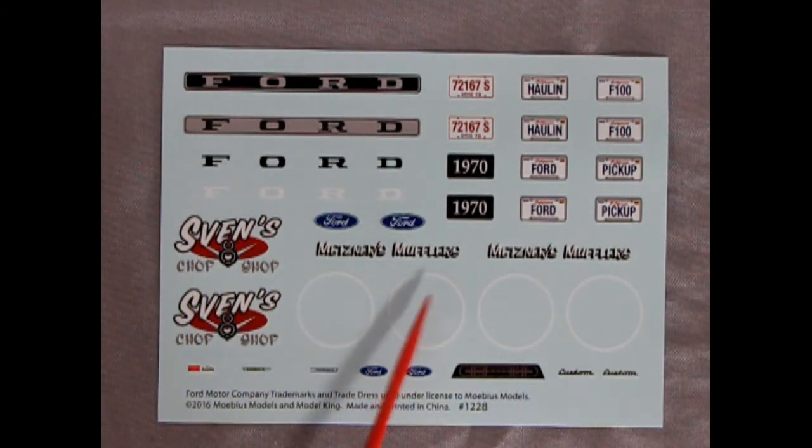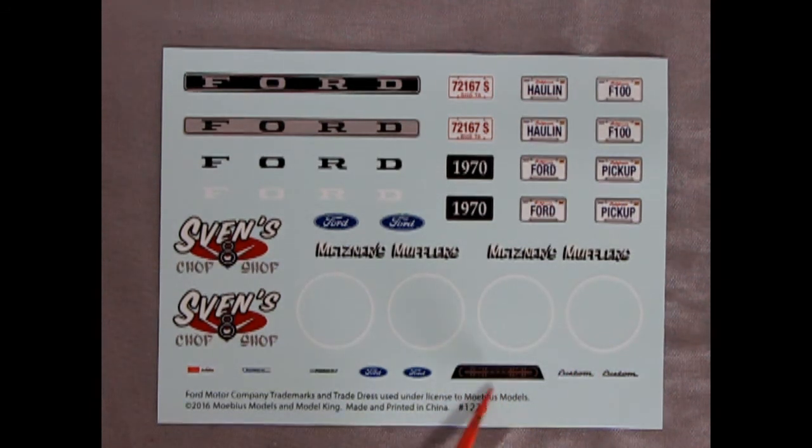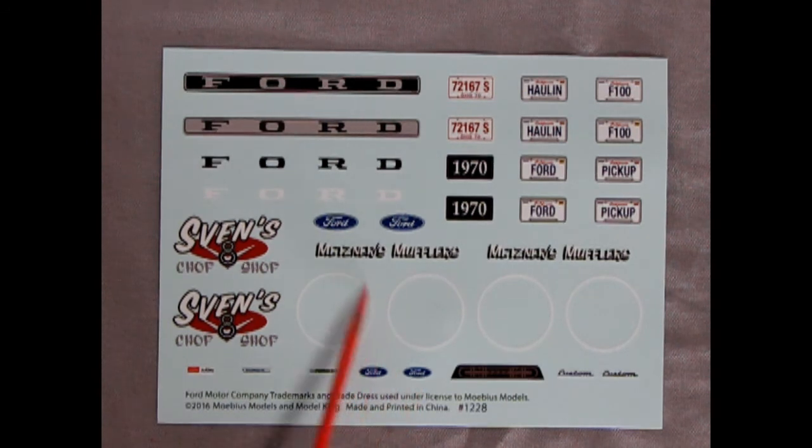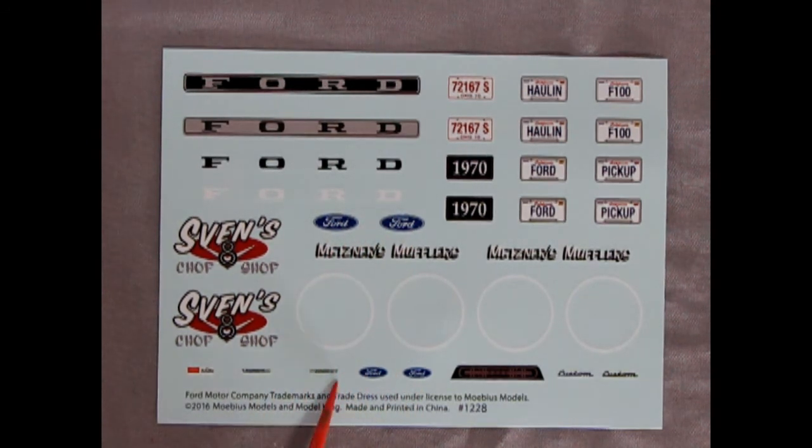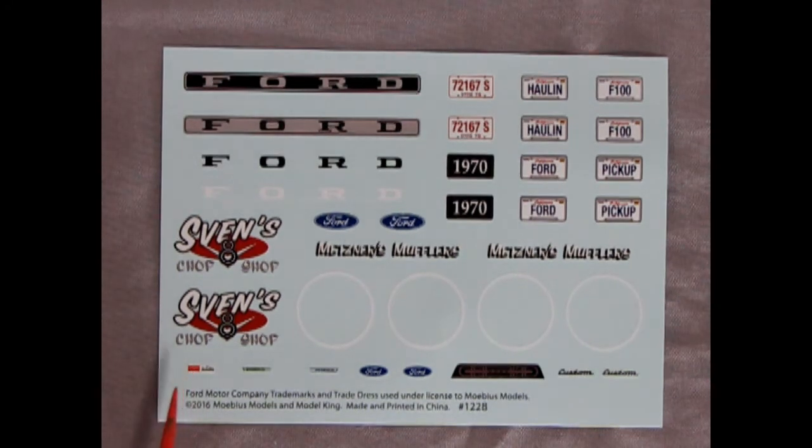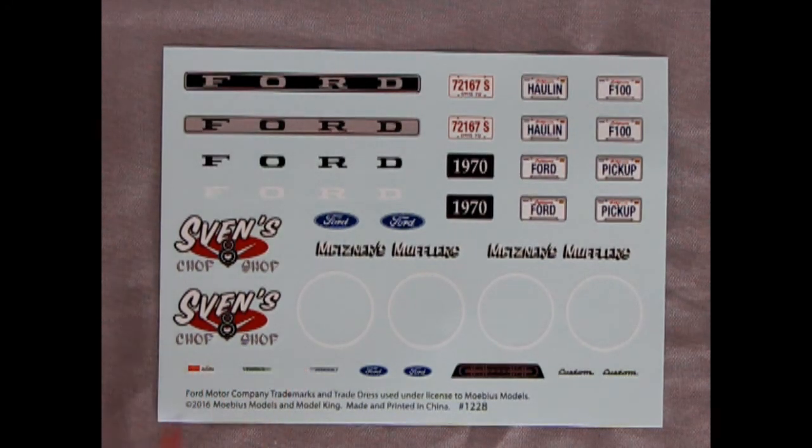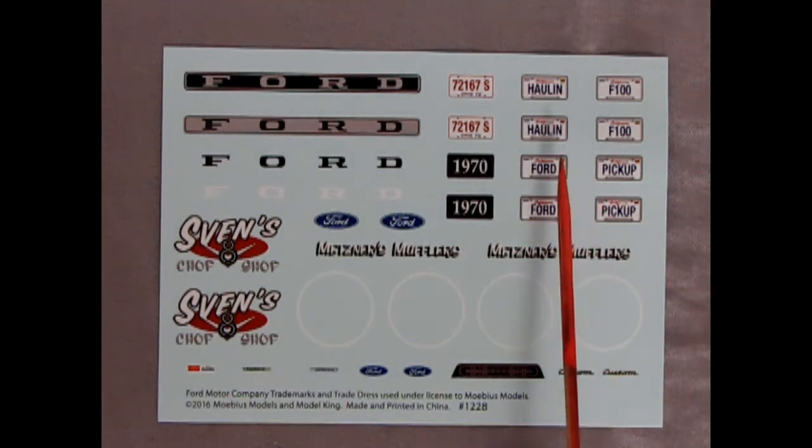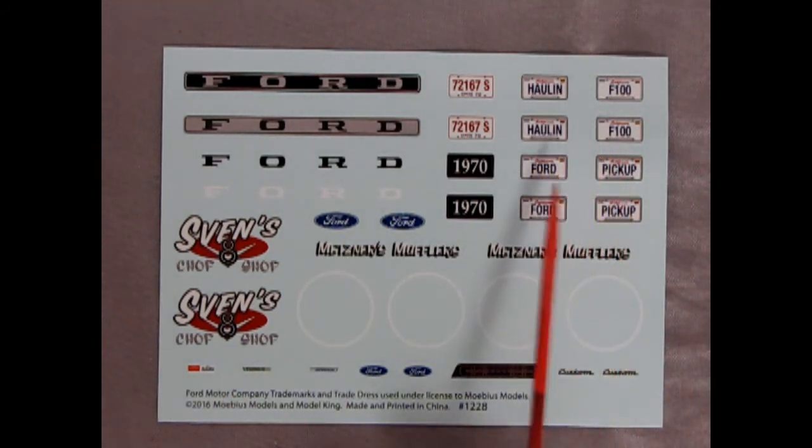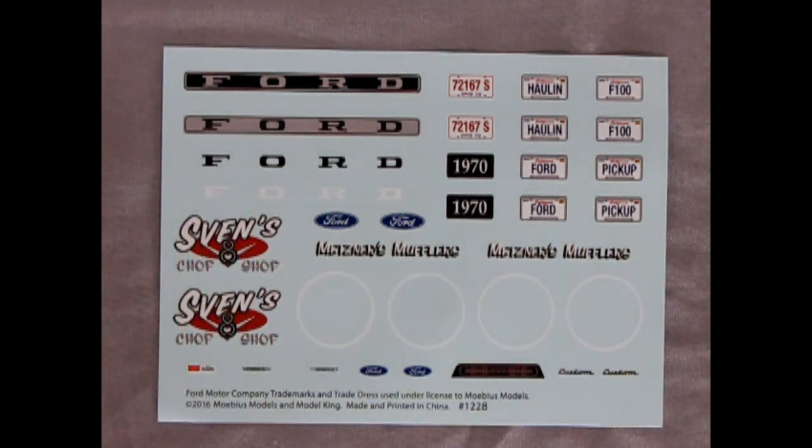What do we have here? Metzeners mufflers. So these would be again for your shop truck. And Sven's chop shop. Here you've got your white walls. This is custom there. There's the dashboard decal if you like. Ford blue ovals. And then there's your little turn signals and that auto light decal right there for our air cleaner. So again, this is beautiful decal sheet. Don't get me wrong. Even though I personally am not really a big fan of personalized license plates. But still, excellent work. Excellent printing. And definitely worth the money.